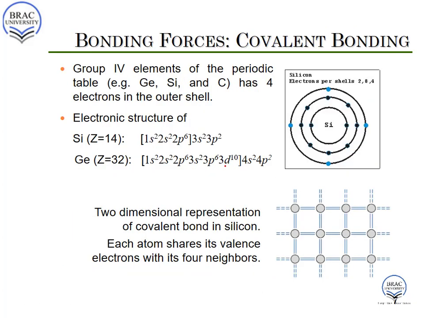Let's talk about covalent bonding using silicon as an example. Silicon is a group 4 material and a semiconductor. It has 4 electrons in its outer shell — 2 electrons in the 3S orbital and 2 in the 3P orbital. It requires another 4 electrons to complete its octet structure. So silicon shares each of its electrons with a neighboring silicon atom. Two electrons are shared: one belonging to this silicon and one to the neighboring silicon atom. These 2 electrons are simultaneously shared by both silicon atoms, forming a covalent bond.